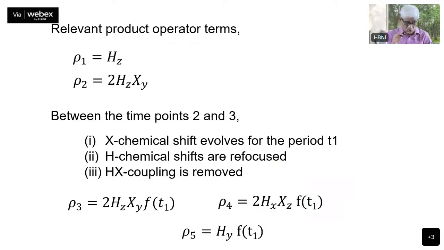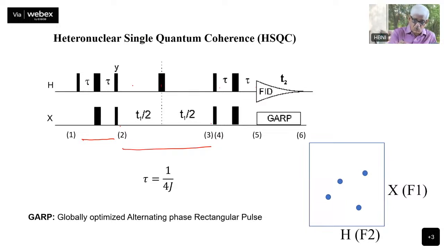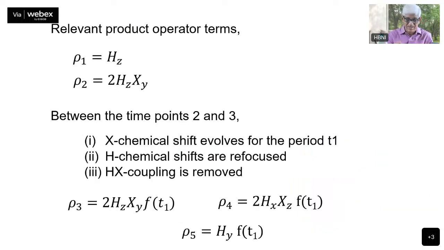In case the proton X nucleus, there is not 100% labeling. Suppose there are protons attached to carbon 12 and not carbon 13. Those ones will continue to be there. They will be present here. They will go through like this, and they are getting refocused all the time. They will be refocused here, and refocused here. That is why we have written in this style here that proton chemical shifts are refocused.